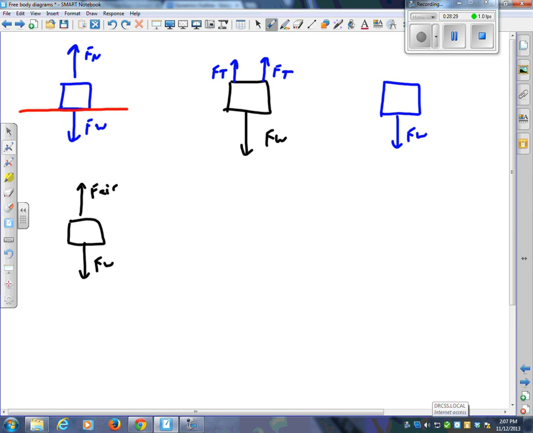Does the air resistance have to be going straight up? I always get that question. Some people want to have it like this, right? Perfectly all right, except then what does that do to the net force? No longer 0. It says constant velocity, right? So that part would have to be not true then.